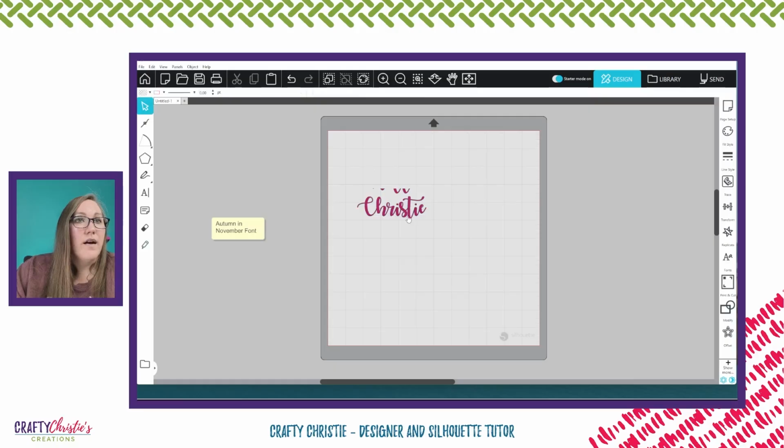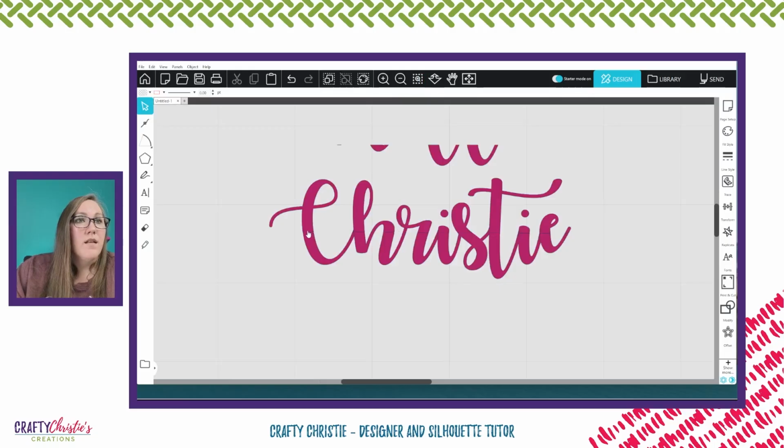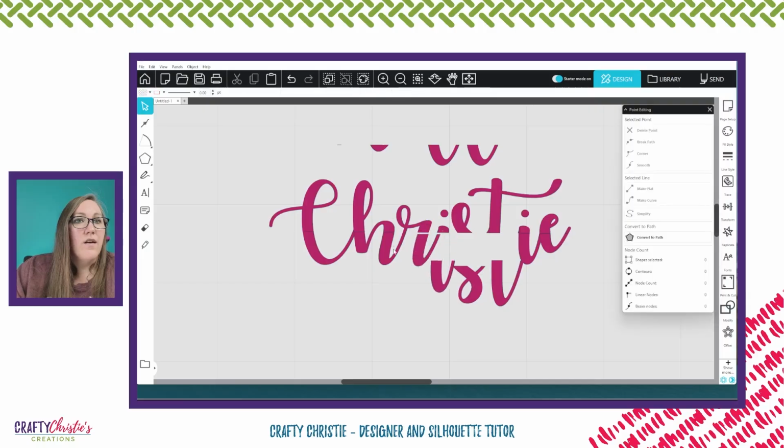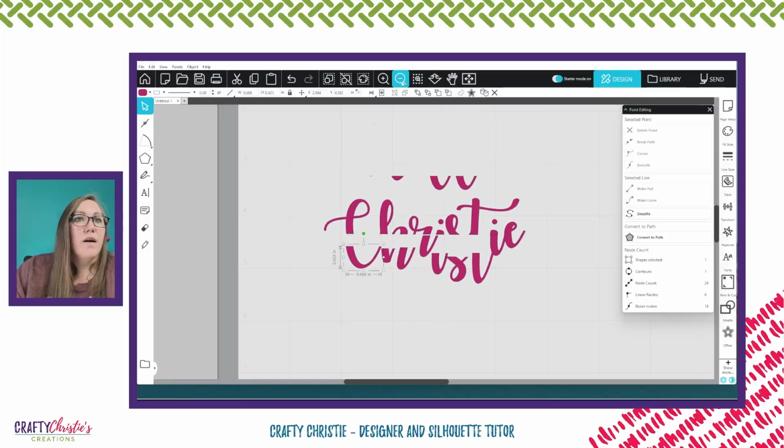I did a click and drag, and now you can see, we'll zoom in here again, that it put that line right where that was. So now, because these are individual letters, we have not made this one complete word yet, all of these parts are coming apart. So that's what the knife tool does. I'm just going to zoom back out here a little bit.